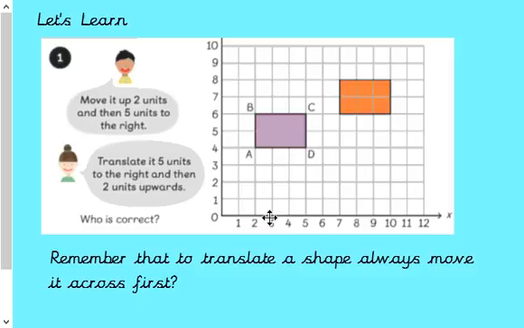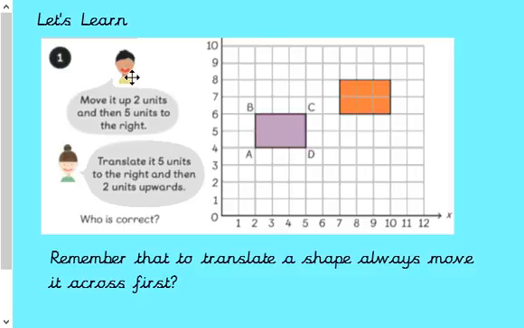Okay, this shape here, if we were looking at 7, 8 as our coordinate point, it would be 7 and 8. So in this case, you can see that this would be the same corner as corner B. Now, if we wanted to look at this, we'd be showing the translation as being across 1, 2, 3, 4, 5, and up 2. So across 5, or to the right 5 and up 2. So right 5 and up 2.